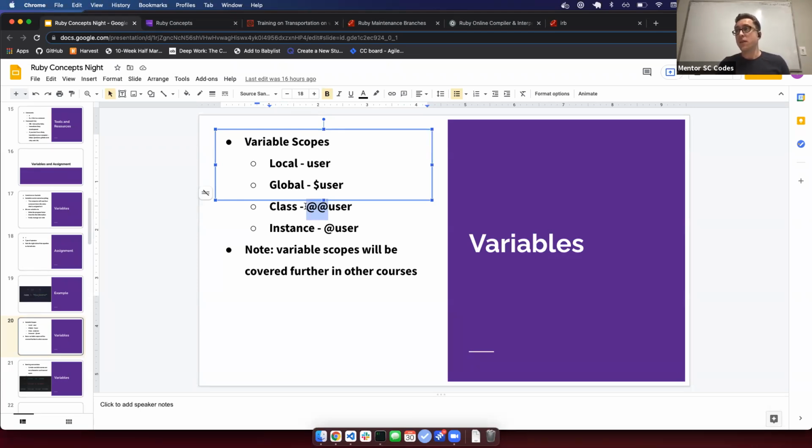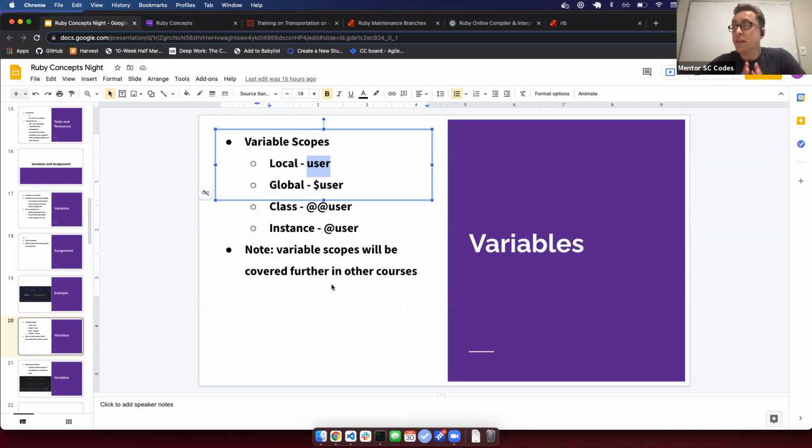And then if you have an instance of that class that you just want available to that specific instance, you'll want a single @ sign. And then local variables are what we will be mostly dealing with tonight. And those are just available within the function, essentially, or the code block that it is defined in.